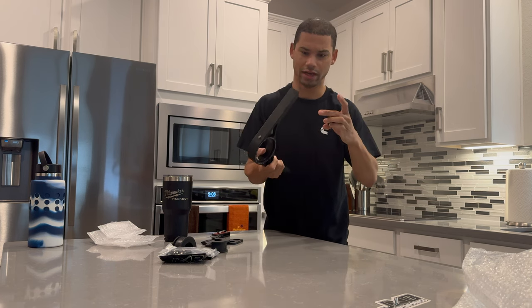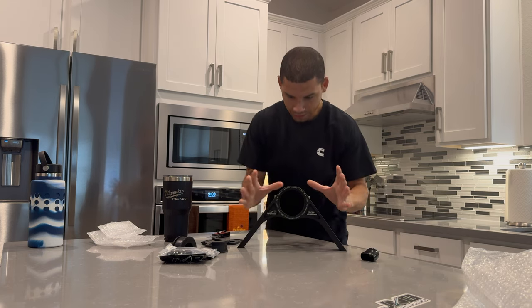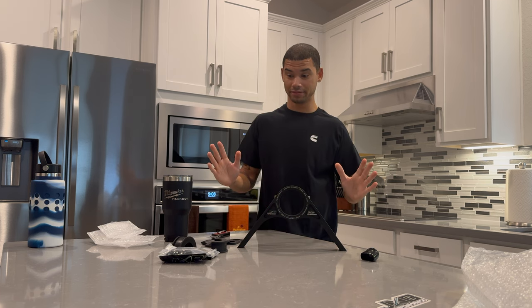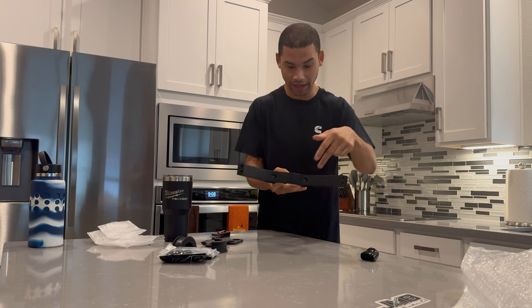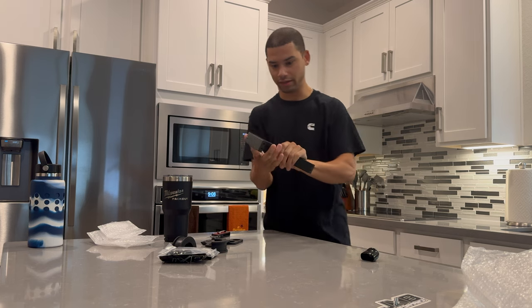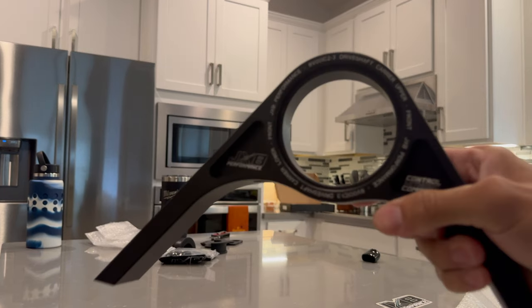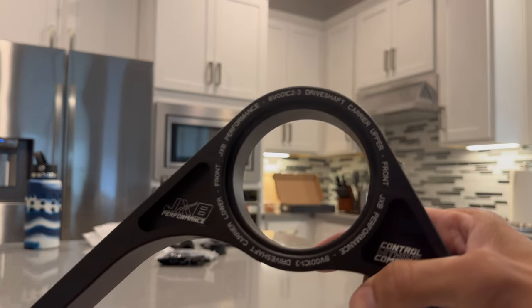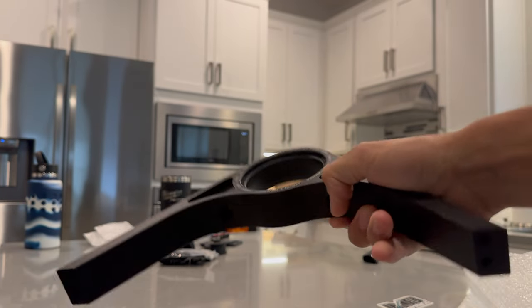There's a cap on this side, but not the other side. It's weird. Anyway, I don't know what it is about billet. Maybe you guys are the same way, but I love billet. So we got two big Allen keys. Look, you guys got to see the cool side before me. Let's bring this up closer. Look at that. Let's get some focus. Look at that. This is nice.